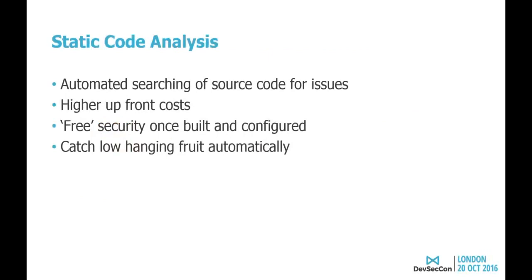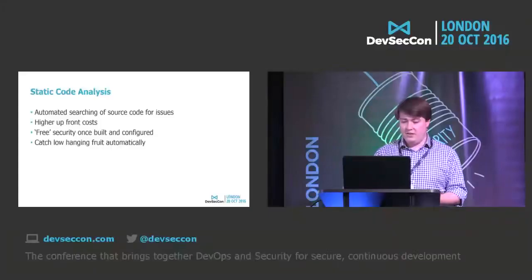Higher upfront cost generally if you're developing the tooling from scratch, but once you've got it set up, built with a decent rule set, it's essentially free security. You pass your code through the tool, it gives you some results, and will catch quite a few things for you. A lot of the low-hanging fruit will automatically be picked up by it, and your devs can fix it nice and early on in the development lifecycle.